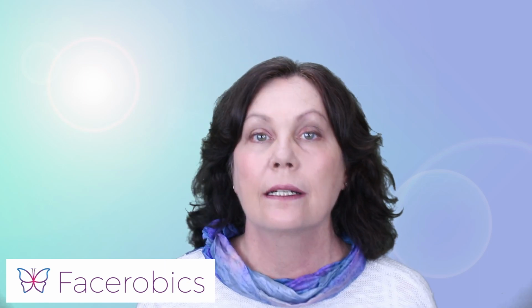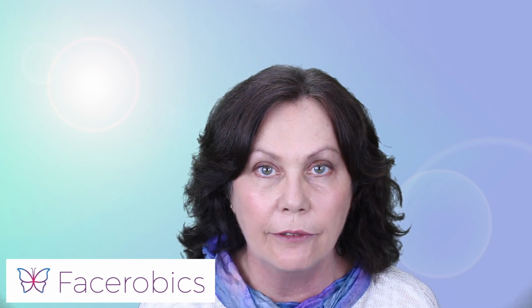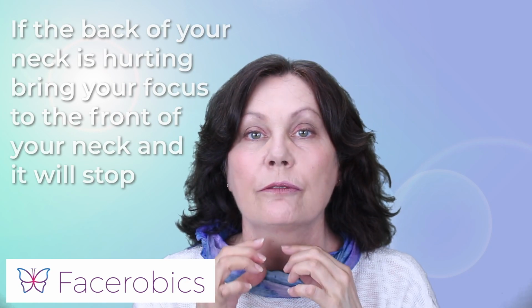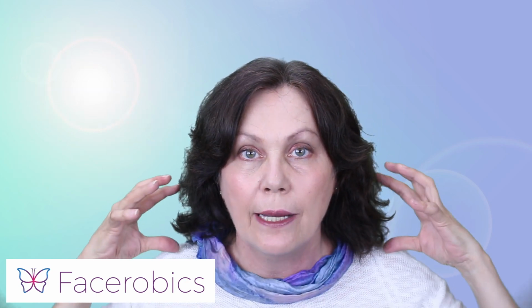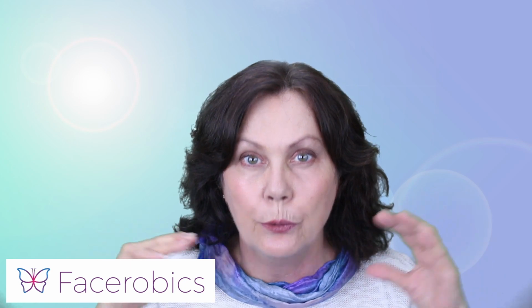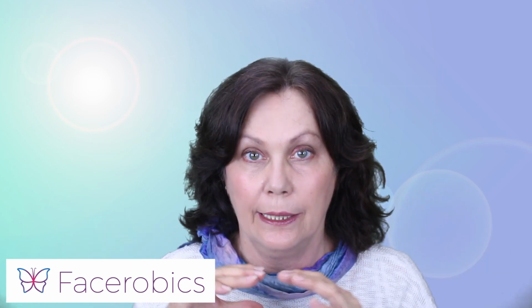It's a wonderful exercise. And once you really get the hang of it, you'll find that you will start to restrict the platysma as you go downwards. Okay? Which in turn, when you restrict that, all the muscles move outwards. And this moving outwards like this, you really start to feel the muscles moving and working as you're doing it. Okay? It's a really good exercise.